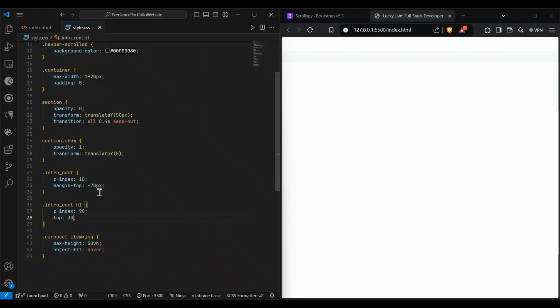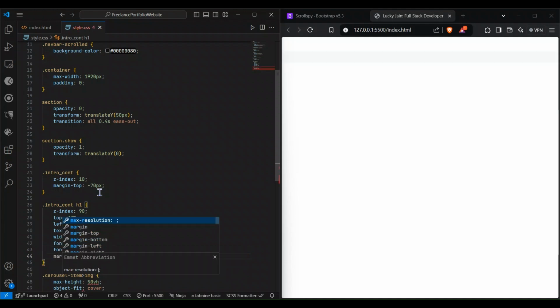Top will be 30%, left will be like 0, text will be center, width will be 100%, font size will be 40 pixels, font weight 100, margin auto auto, like this.